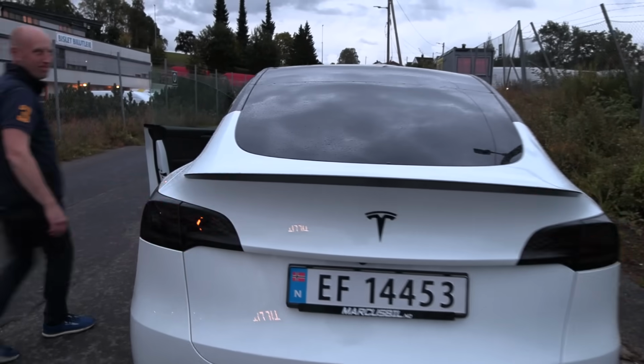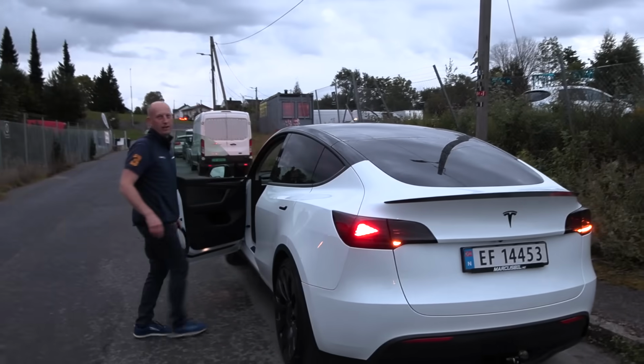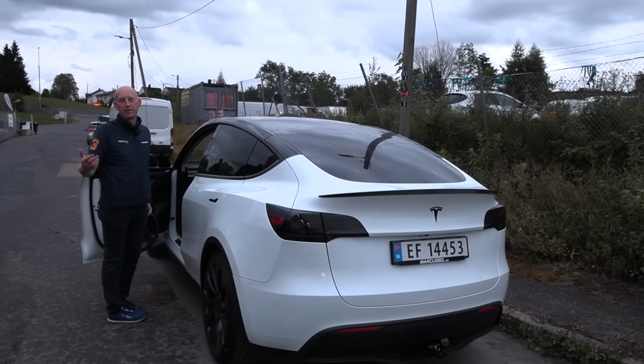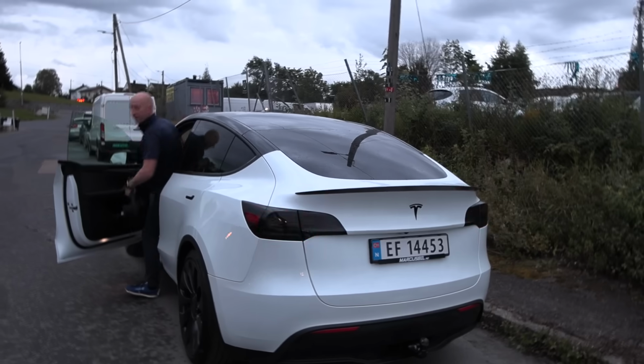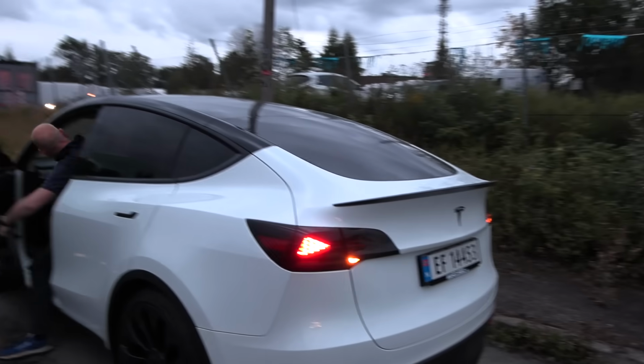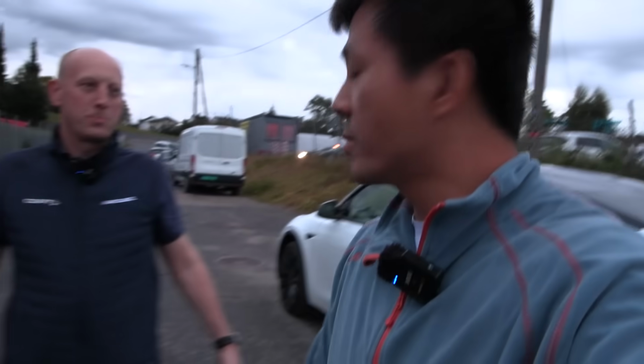Is this Sondre, Bilkomponenter? He's going to take it out, but it's not coming from him. The previous owner bought it from the internet. Yeah, okay. And installed it wrong. I asked Sondre, so... Okay, installed it incorrectly, that's why. So anyway, that was a little bit of a skirmish between me and Marcus.